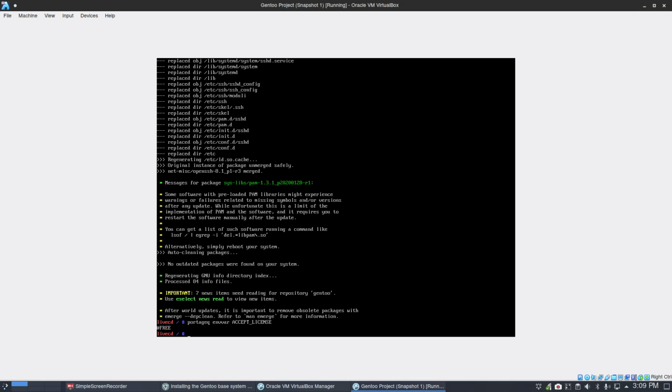Okay, so it's free, it says here. Can be customized if you want to. Again, it points to the /etc/portage/make.conf. So it's a very important file, this make.conf thing.